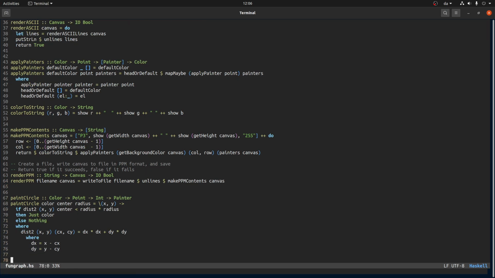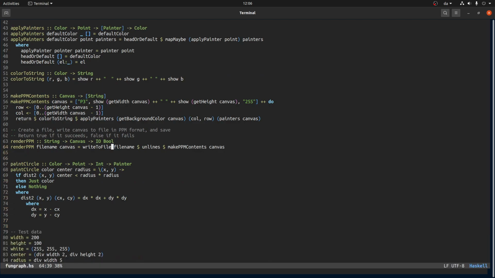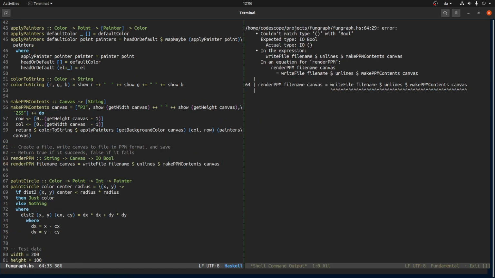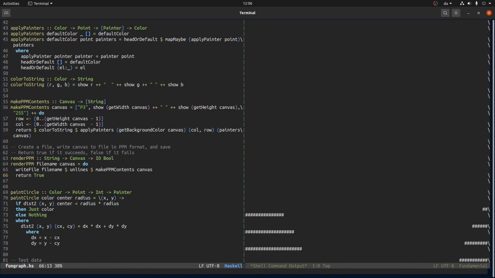Let's see if it compiles. It does. It's not called write to file, it's called write file. And I'll do it like that. Great.